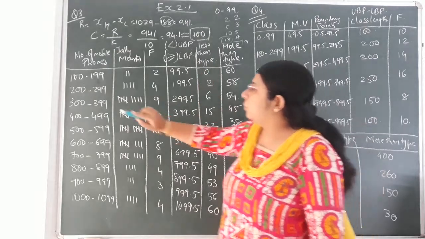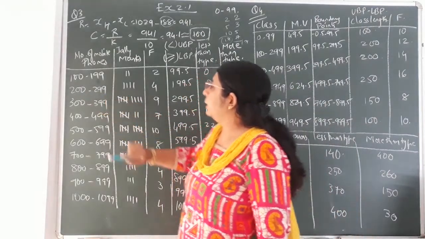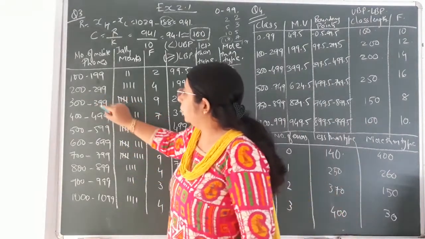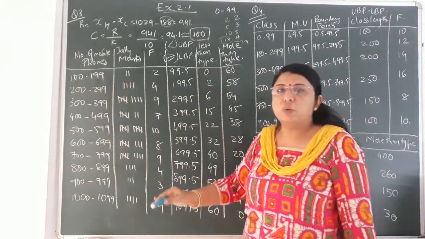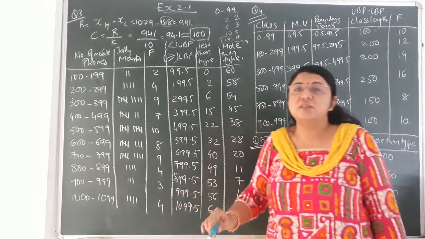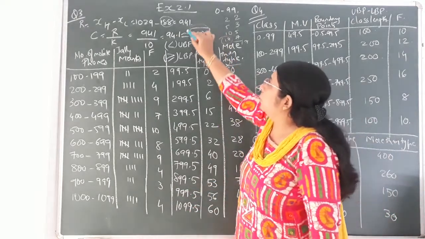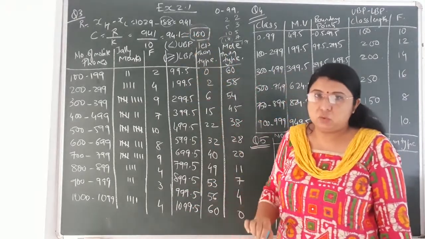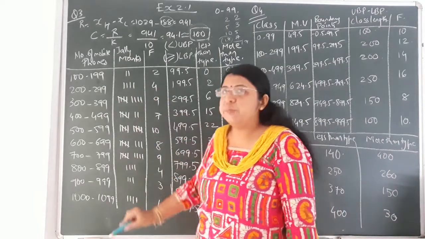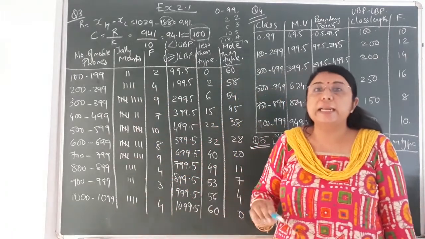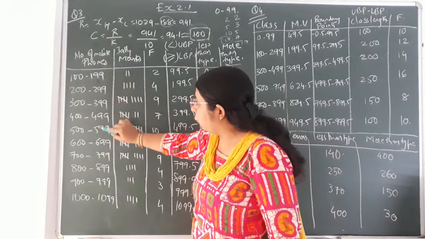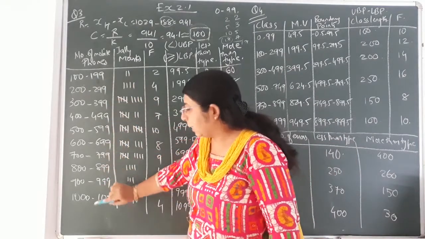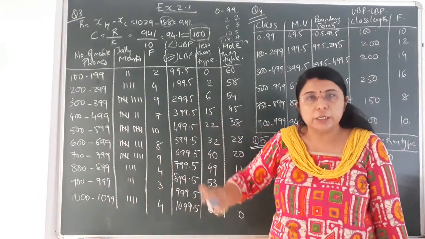Okay. Then afterwards 200 to 299. Then afterwards 300 to 399. Once you get the first class, you will get all the subsequent classes because the class length is equal, that is 100 between all the classes. Okay. Now up to where should it be extended? It has been told that you have to make 10 classes. So naturally 1, 2, 3, 4, 5, 6, 7, 8, 9 and 10. We have to continue up to 10 classes.